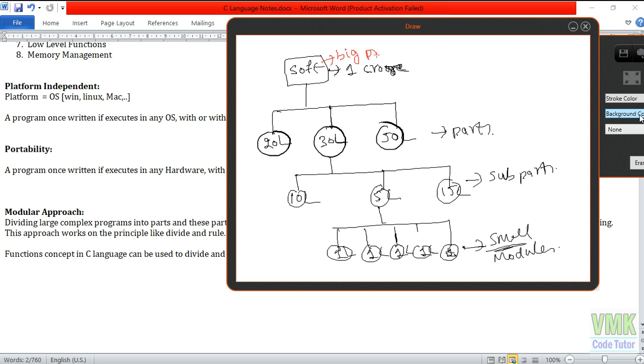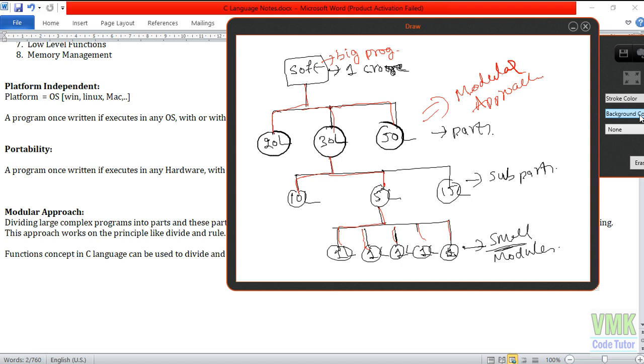Dividing a big program into parts, and these parts into subparts, and so on into simpler parts, is known as the modular approach, or modular programming. Dividing a big program into parts, subparts and so on into simpler parts or modules is called the modular approach.